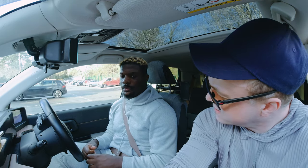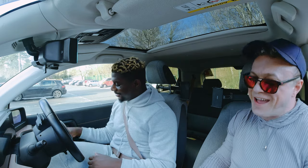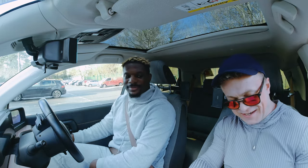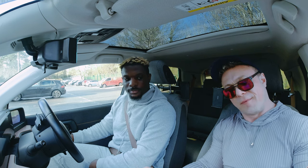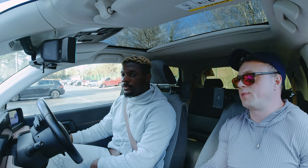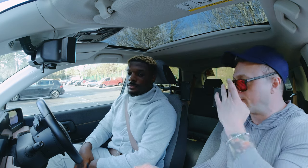Are we talking pass? Yeah, I'll say pass. Quite a confident pass there. I like it. Yes. We'll cut straight to the chase. Congratulations, you have passed. And I haven't marked any minor driver faults. If I wanted to be super picky, the bit where the car slowed down at the speed bump, little gap there. But I'd have to be pretty picky about that, to be honest. So I'm not going to mark that.